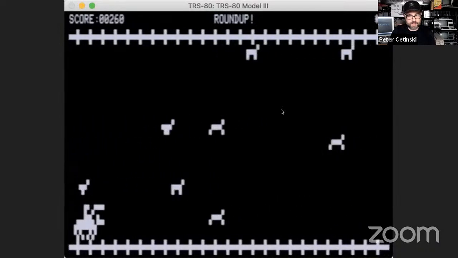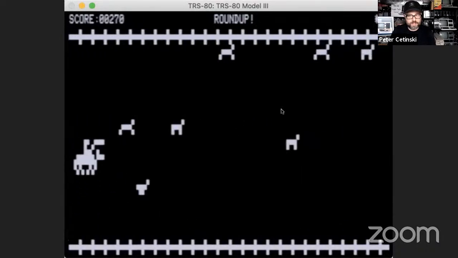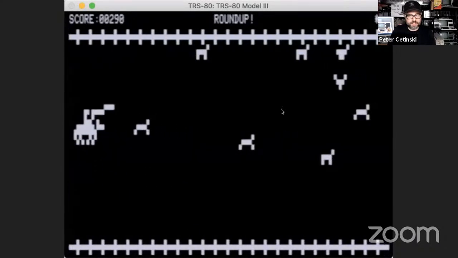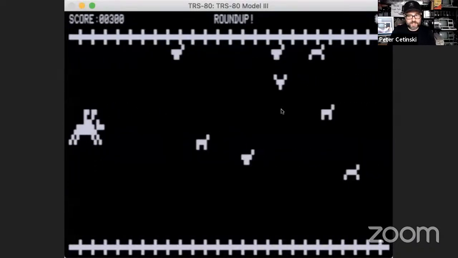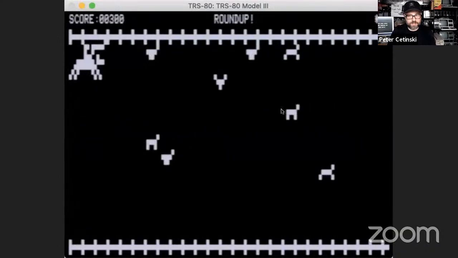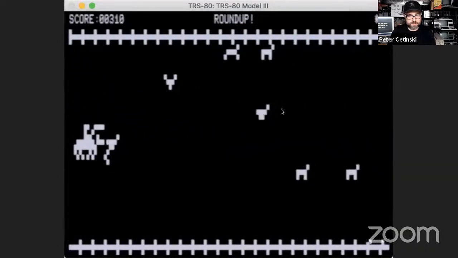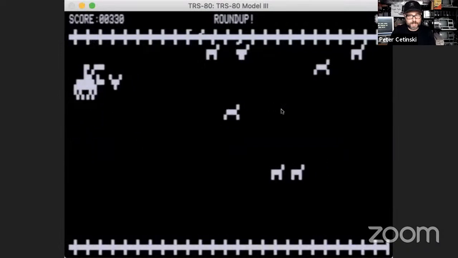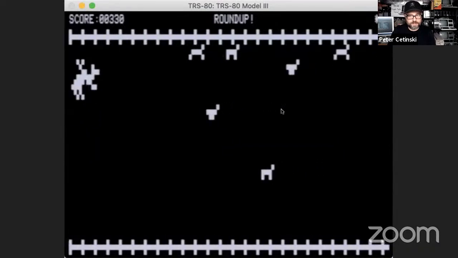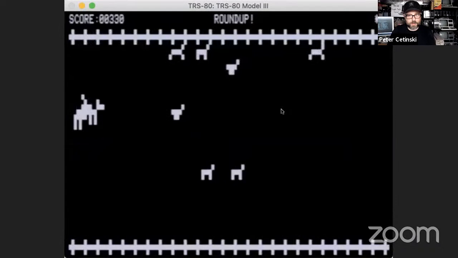That's the skull right there that I mentioned. You don't want to hit the skull. I'll show you what happens if you hit a skull in a second here. So you can see the screen starting to get a little bit filled up with calves. The game is starting to speed up just ever so slightly. Here's what happens if you hit a skull. And you can't do anything while your horse is rearing.